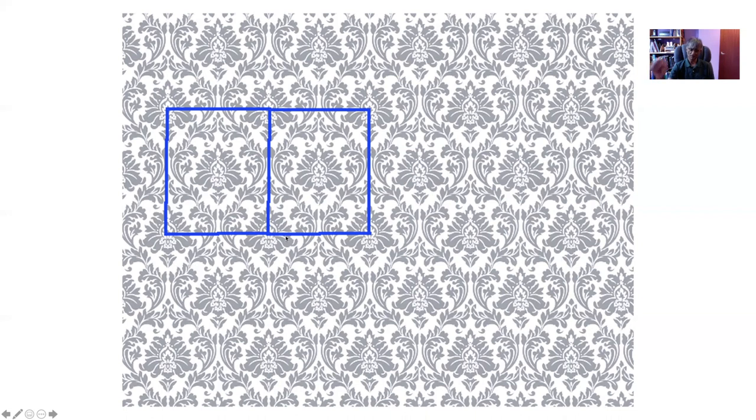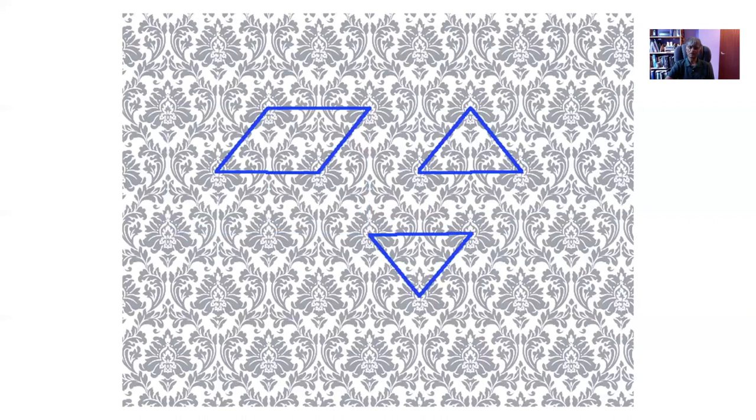In other words, another definition for a unit cell, which you repeat in order to reproduce the pattern, is that it must be space-filling. This is space-filling because I can stack more of these together without leaving any holes, but this is not. If I put another triangle here, then I'm left with a hole here, okay? And similarly, this is not a unit cell. You have to be able to stack them in order to fill all space. So there are only five different ways in which you can print a pattern on a wallpaper.